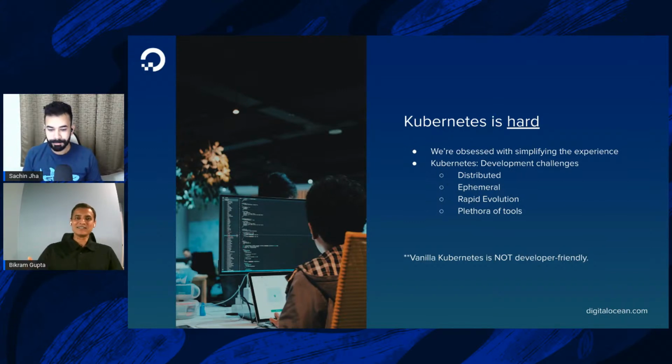But the challenge starts after you have installed it. Can you think of a time when the application did not work as expected on Kubernetes? And then what do you have to do? You have to look for the logs from 1 week ago, and then you just don't find the logs. So there are many times we run into issues in the actual operations that make it really hard.